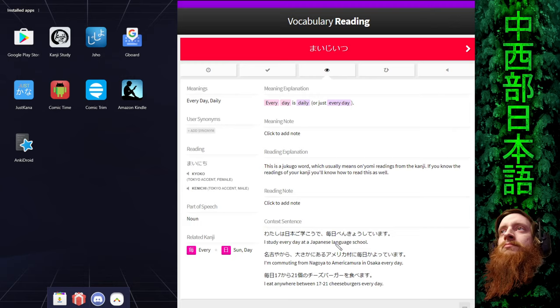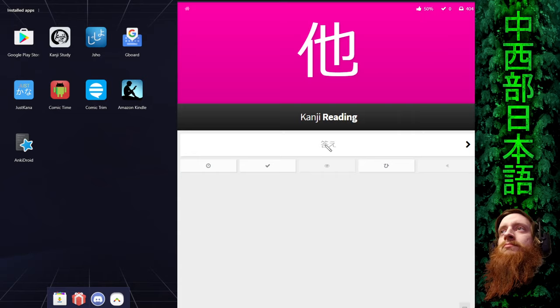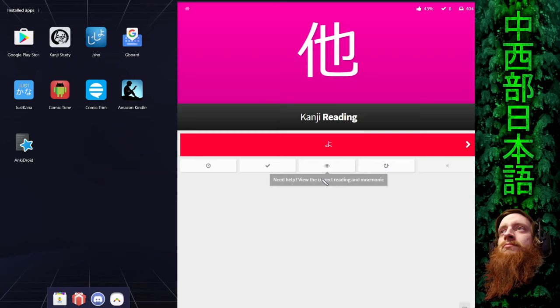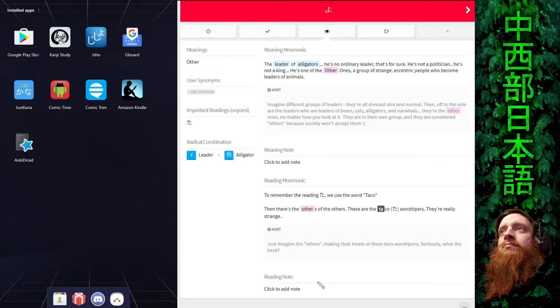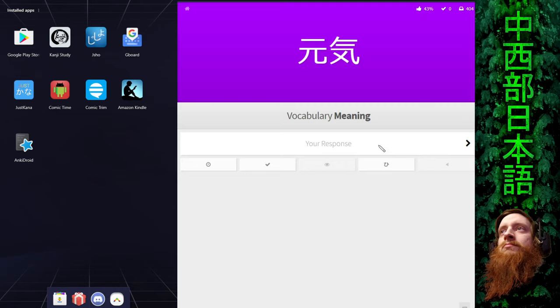Let's go to the next one. This means other. We can probably just call it yo, I think. Probably not then. Top. Which still means other. But these are the things that we need to make sure that we're getting correct. It's been literally a week, so I've probably forgotten a lot of this stuff already, because it's not I plus one, some of it. And the thing is, making it I plus one, you know, not all 400 of these reviews are I plus one. That's an impossibility. But this means spirited. Genki.